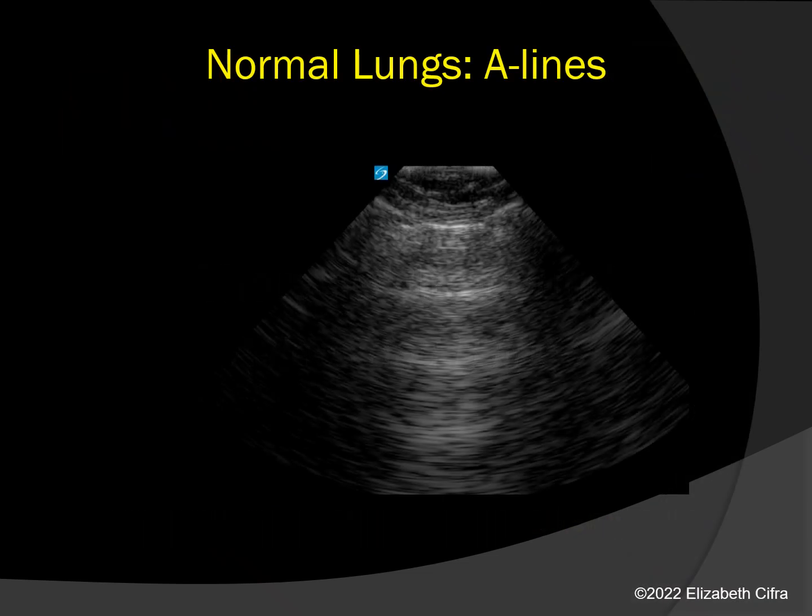When performing lung ultrasound, it's important to note what we are actually seeing on the screen is artifact. It is the repetition and consistency of the artifact that is very useful for us when doing lung ultrasound, because once we know what normal looks like, we will be able to easily identify when something is abnormal. So first we're going to look at what a normal lung looks like under ultrasound.